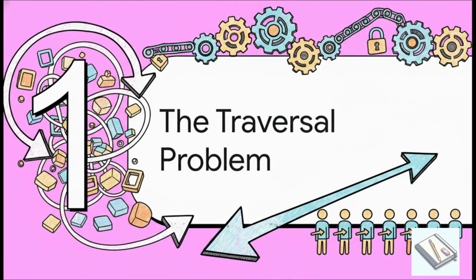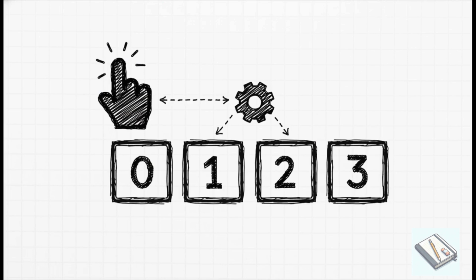All right, let's really dig into the problem we're trying to solve here. I mean, why can't we just use the good old-fashioned loops we already know and love? What's the big deal? So, the classic for loop, right? That's probably the first thing that pops into your head. You know the drill. You set up your counter i, you loop from 0 up to the list size, and you just use list.get(i) to grab each element. It's simple, it's predictable, and it works great.